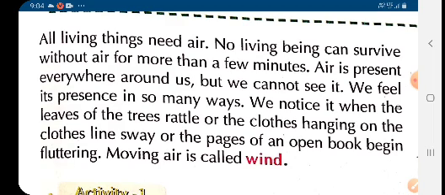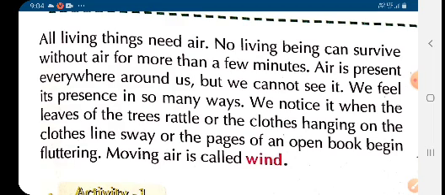As we know, we can't fly a kite if there is no air. Children, we can't sail a boat if there is no air. The wind helps in the movement of the windmill. Windmill helps in generating electricity. So, children, wind is also very important for all of us.